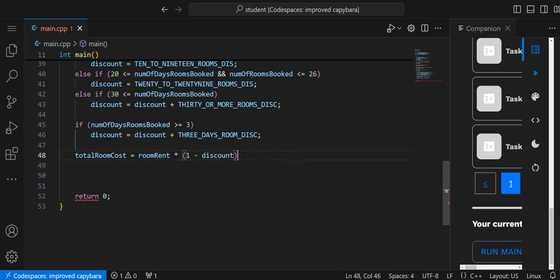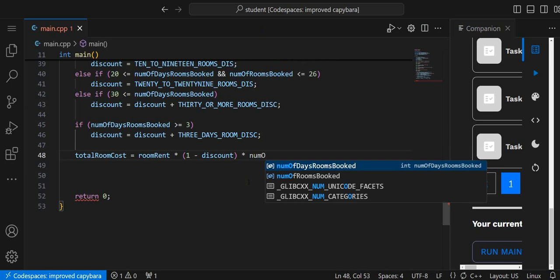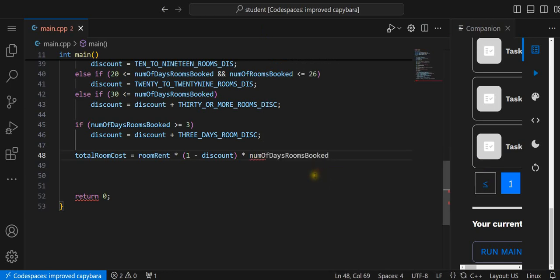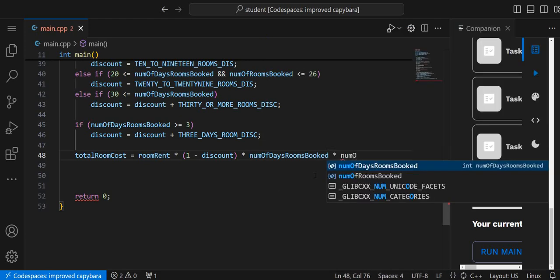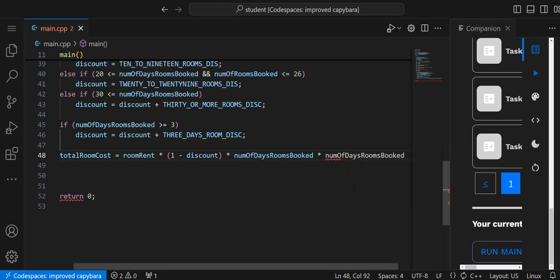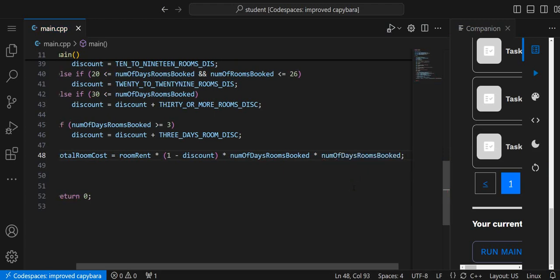And then we'll do times number of rooms booked times the number of days rooms booked.